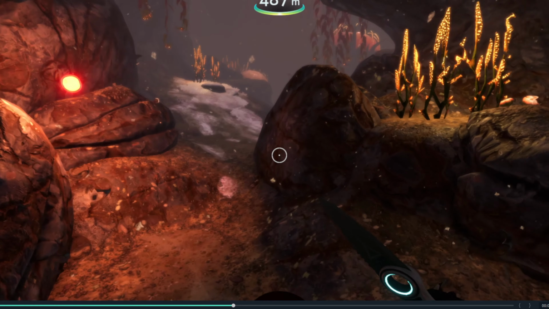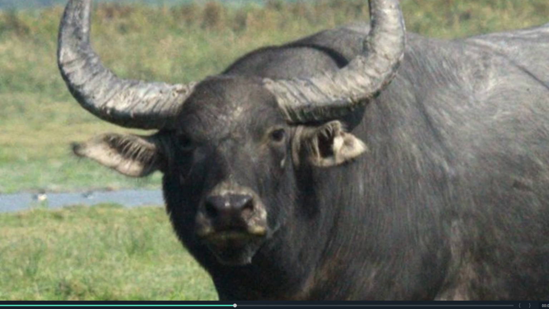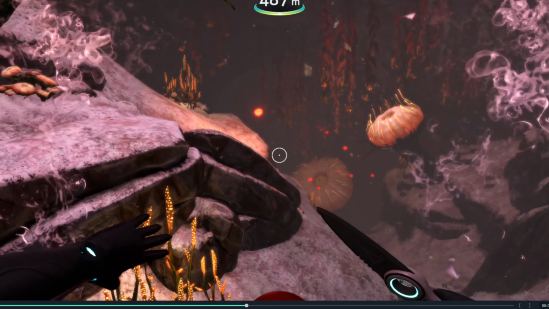The wild water buffalo. This is a buffalo that lives in the water, and it lives in Asia. It's also known as the Asian buffalo, the Asiatic buffalo, and the wild Asian buffalo. These are found near Southeast Asia and the Indian subcontinent.